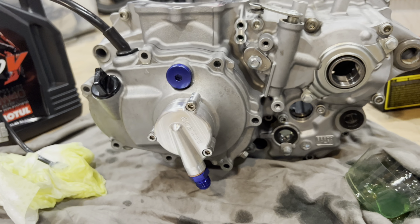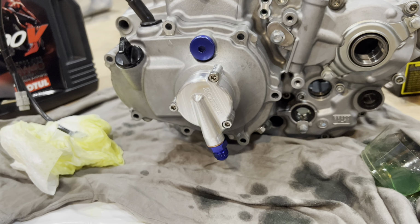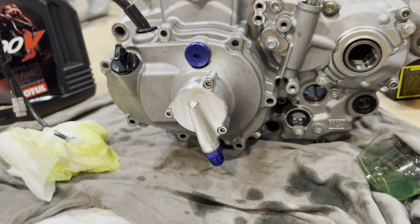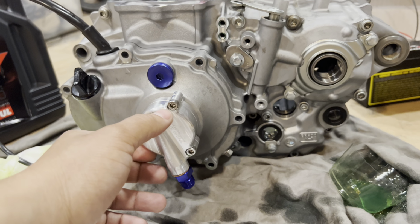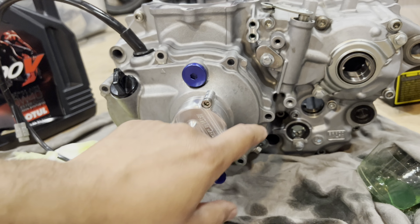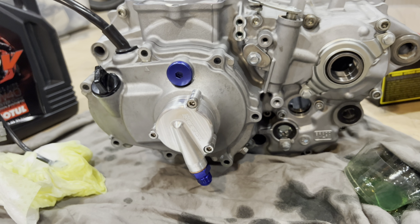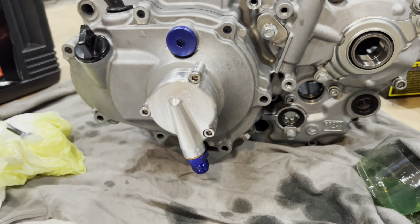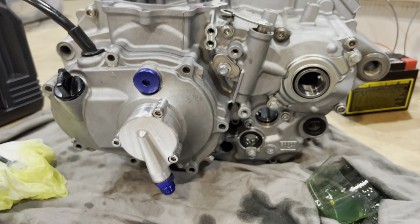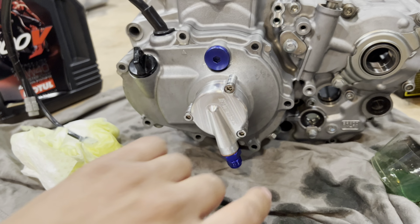For the guys that don't know what that is, that's basically like some aluminum tubing. A lot of people use them for turbo oil feeds and stuff. But the nice thing with this setup is I really don't have to run a large diameter feed, because this pump is a constant vacuum on the line since it's a rotor style pump. So I can get away with a smaller diameter drain. That'll make it a little bit more compact. But this fitting definitely will be swapped out with something steel or just something stronger than this aluminum.